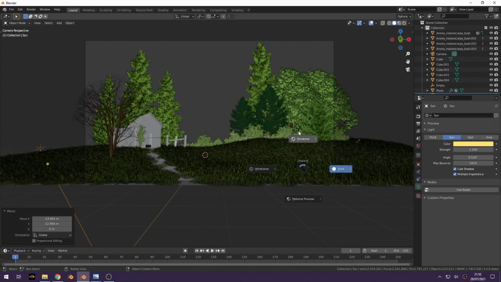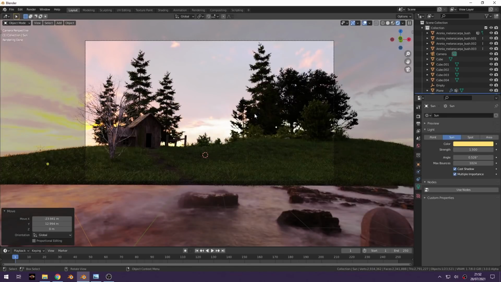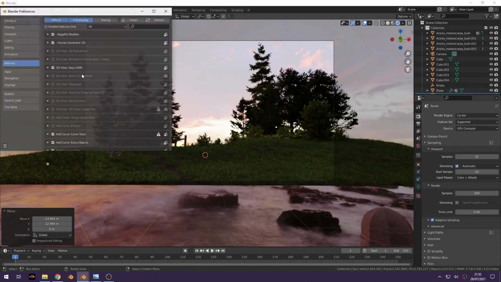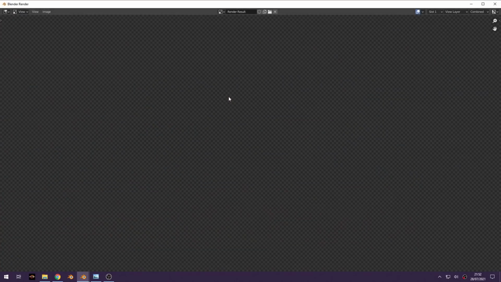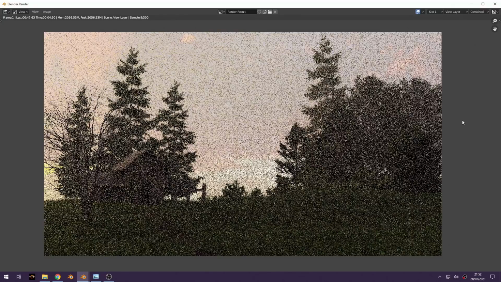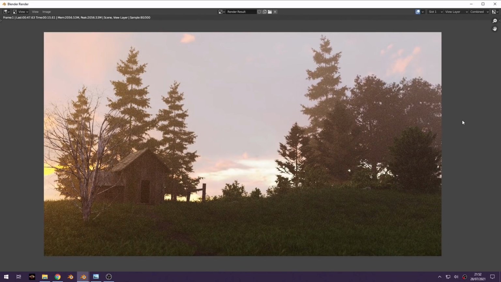To add some more definition to all the assets, I just went back and I added this low sun lamp into the scene that would kind of illuminate things from the side. It did a really nice job of just highlighting the edge of some of the assets.